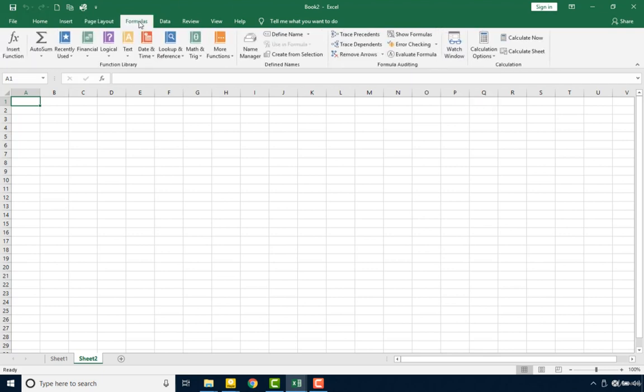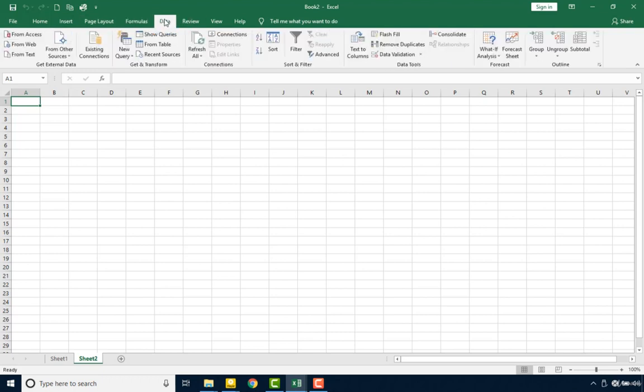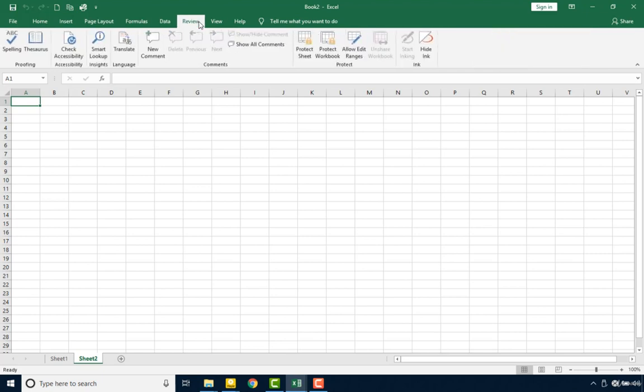In the formulas tab, this is whereby you can get all the formulas that you're going to use with your Microsoft Excel application. In the data tab, this is whereby you can get external data, get and transform, connections, sort and filter, data tools, forecast.